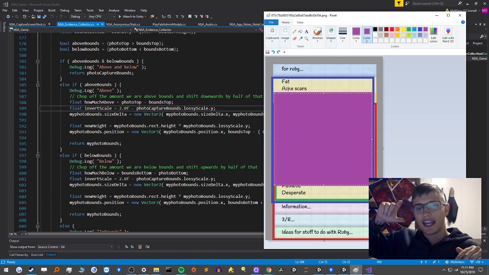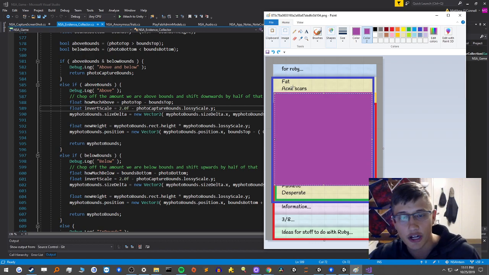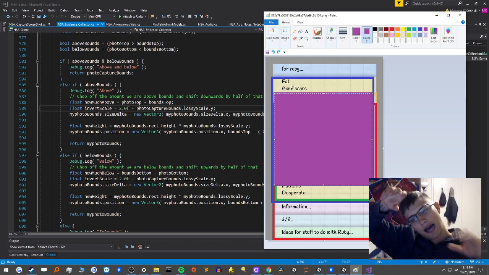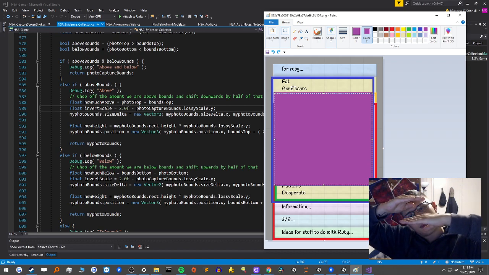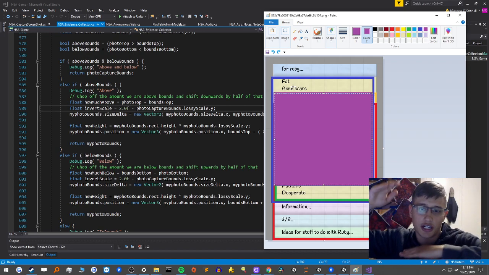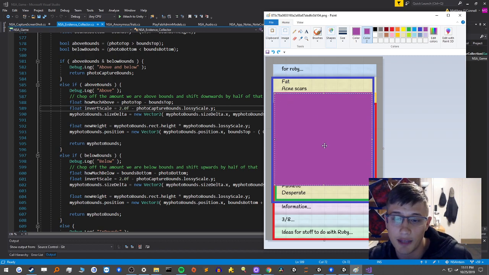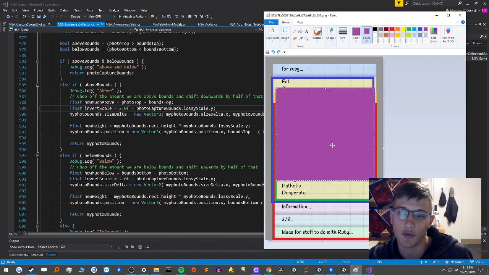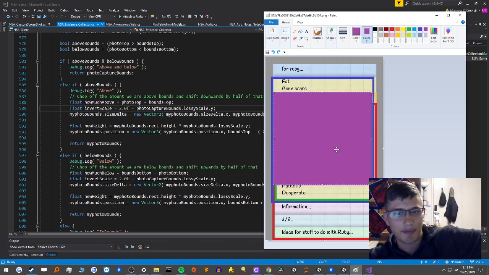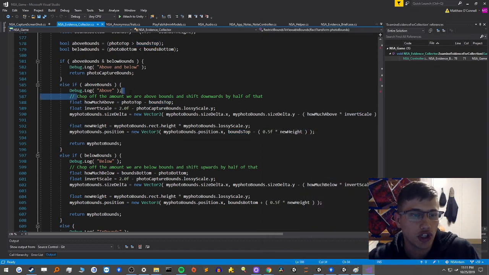When you say, I want you to become skinnier, it cuts a little off the top, it cuts a little off the bottom. So it gets smaller like this, and that way it can retain its position. The problem is we don't want to just retain the position, we want it to move down. So that's essentially what we're doing. We're getting a little off the top, a little off the bottom, and then moving it down. So chop off the amount we are above bounds and then shift it down by half of that.